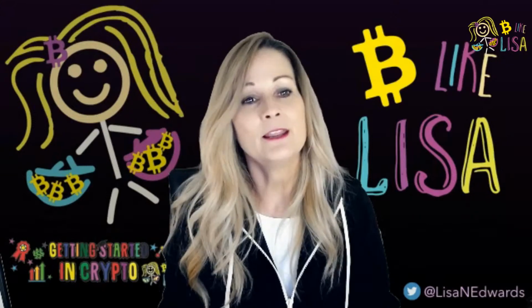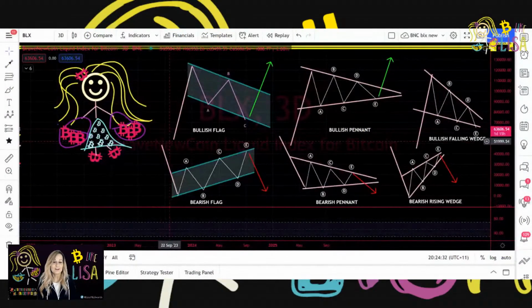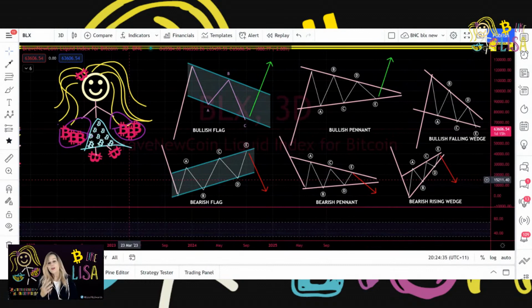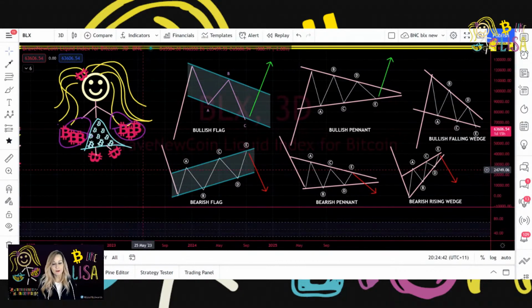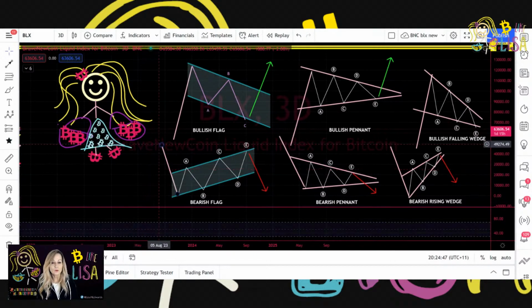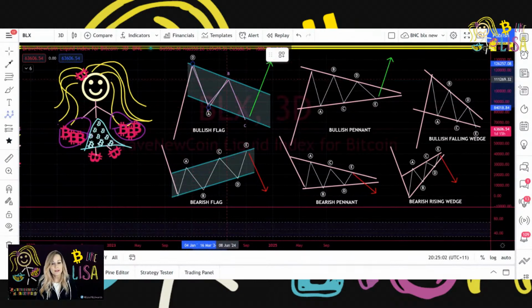So I'm going to jump in to this chart here that I've made some patterns on. Now, when we trade, we see lots of different patterns happening in the chart. Normally these are Elliott wave patterns, but there's a simpler way of looking at it. So you want to look for these specific patterns. This is called a bullish flag. Basically it's a channel, a falling channel. Now it can be an A, B, C, or it can be an A, B, C, D, and E.